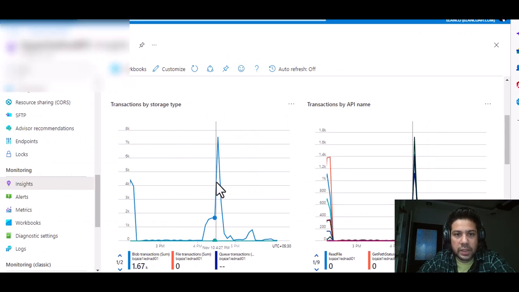So here you can see that the number of requests at a given point in time went as high as 7K, and we saw no decrease in performance. So this means that this might be at the storage account. Had it been more than 20,000, we would have seen issues, and in that case we would have to change the architecture of our ADF pipelines, how we orchestrate and how we run the jobs or threads in parallel. But in this case we don't have to do that because it is below the recommended limit.